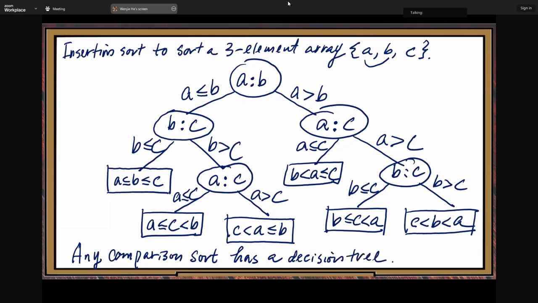Then we study the decision tree. When you have a decision tree, what is the worst case? Because our goal is to consider the worst case. What is the worst case efficiency?